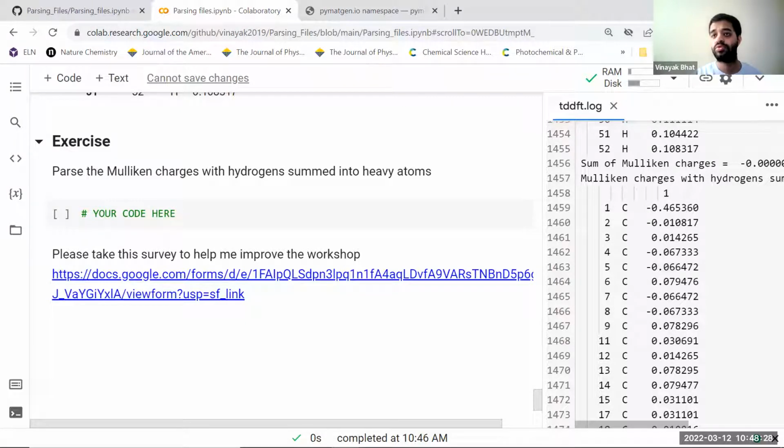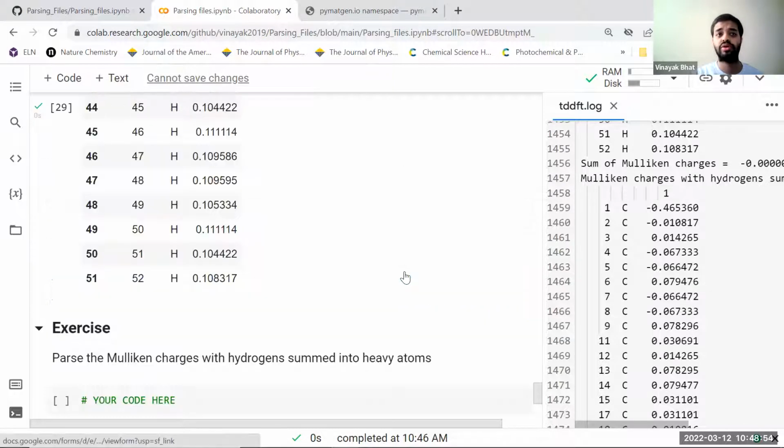Is it possible to extract data from multiple files? There's a question which says extract data from multiple files. Yes, you can do that, but if you want to extract data from multiple files, what you would need to do is parse one file at a time. That's how you could do it.